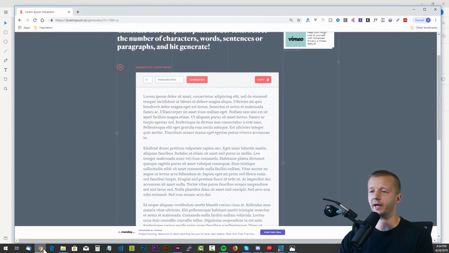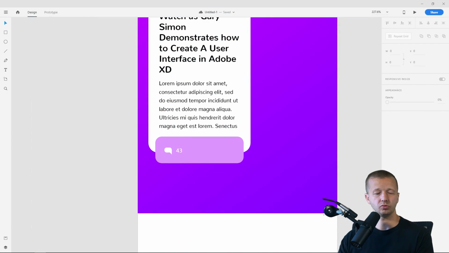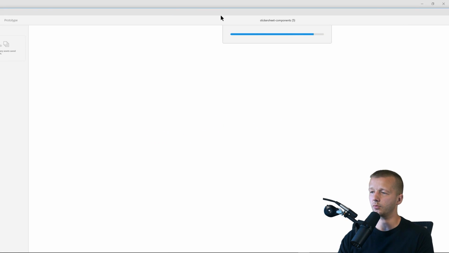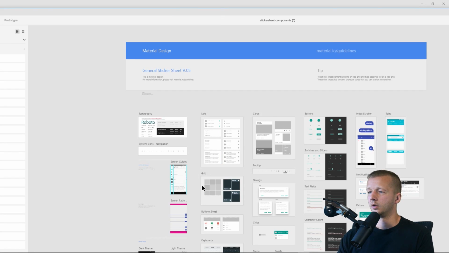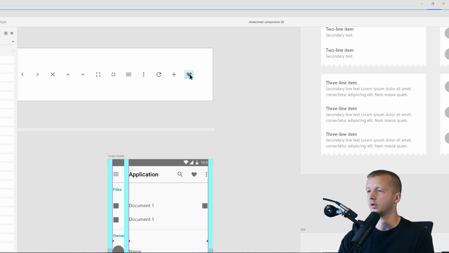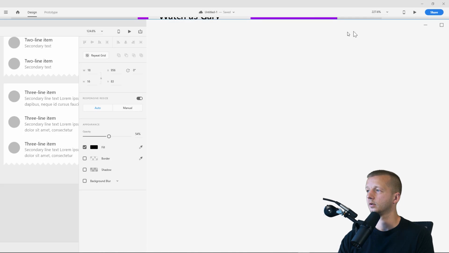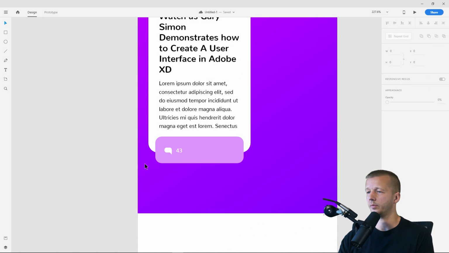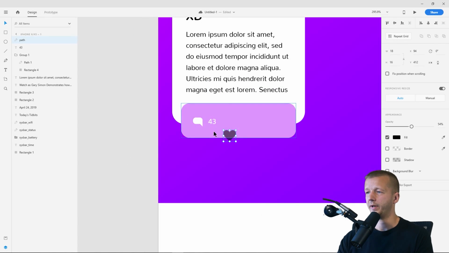But I'm going to bring back up our Google material template that we opened up for Adobe XD, because there is a heart in there. I'm just going to grab it from there. All right, right there. Just going to copy that. Actually, I'm going to get in there and just copy that one specifically. Now we can close it. Sorry about that. I lied to you guys. And we'll paste that in here.